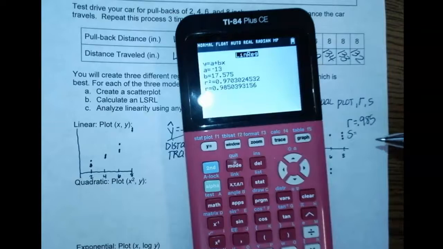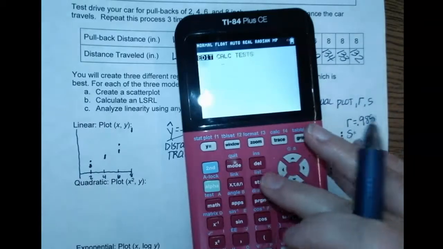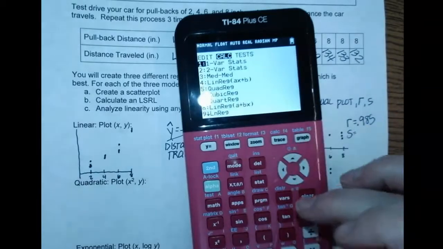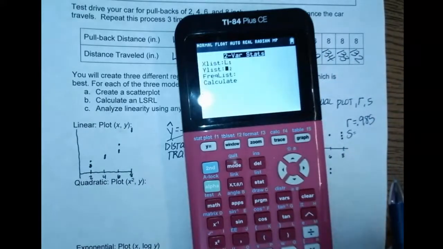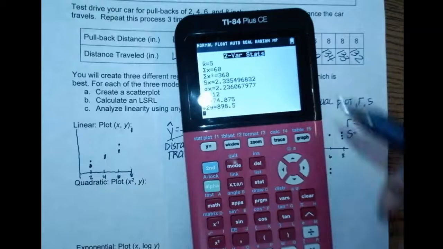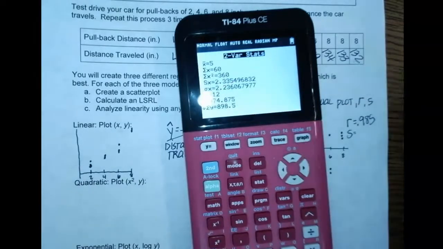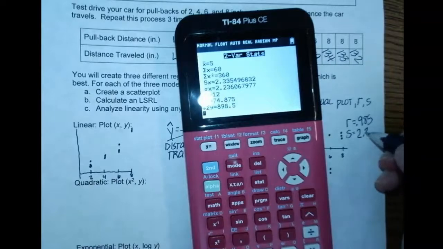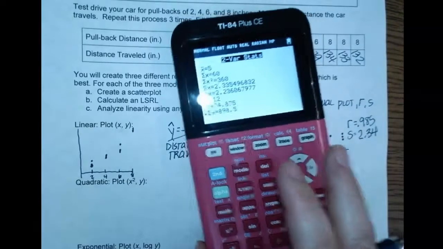And for our standard deviation, we're not going to do the standard deviation of the residuals because that's not easily calculable on your calculator. So we're just going to look at regular standard deviation. So stat, calc, we're talking about 2 columns. That means you're wanting to look at 2 variable stats. List 1 and list 2 is where everything's at. And you want the sample standard deviation, Sx, okay, 2.34. So right now that doesn't necessarily mean a lot. We'll have to see what the other graphs look like and what their standard deviations are.